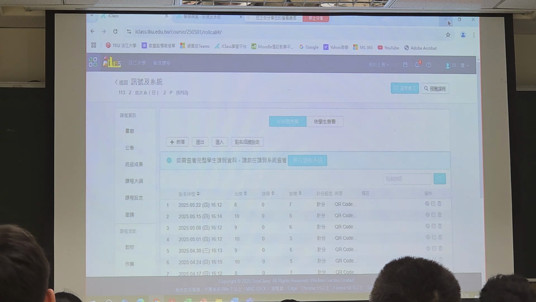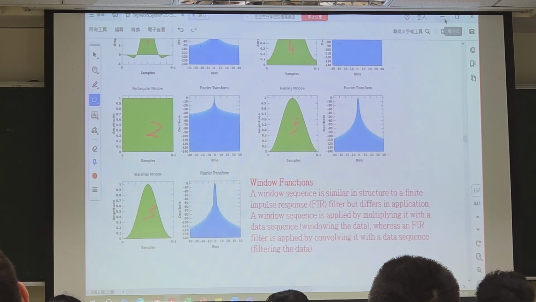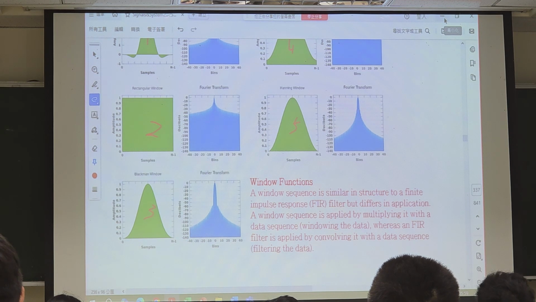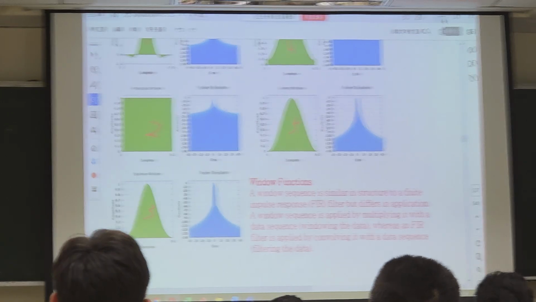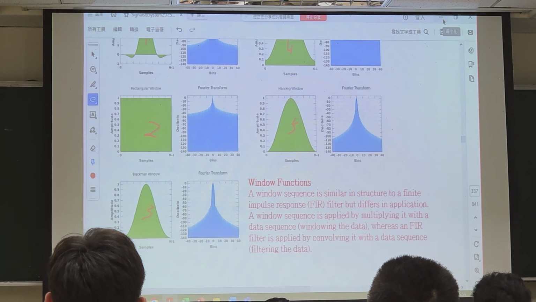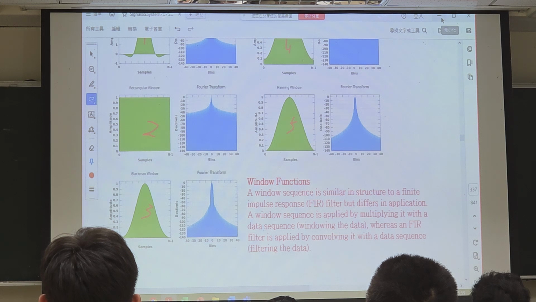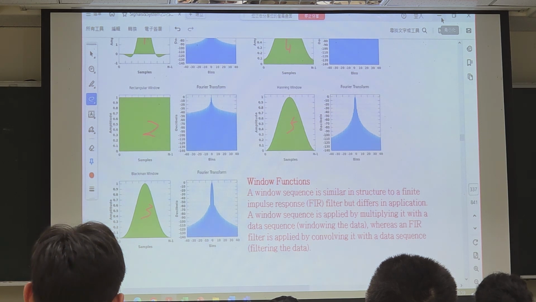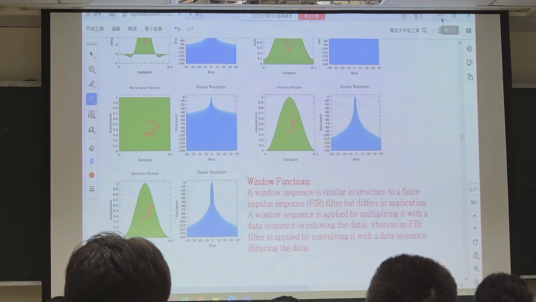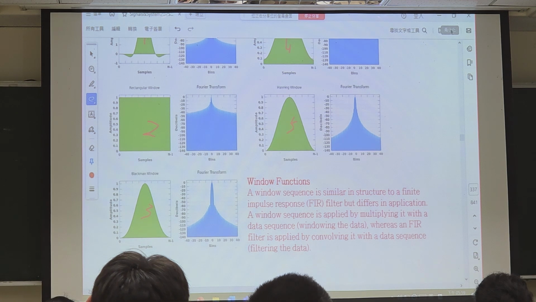But again, if you ask me how do I know which one is the best one, you have to try. It depends on your problem, depends on your signals. There is no kind of standard prescription. But if you do it a lot, you will feel which is better. Again, it is trial and error. You will experience it later on.